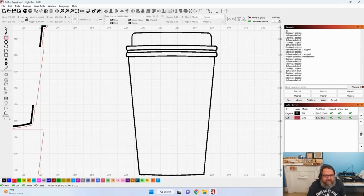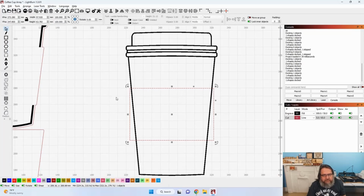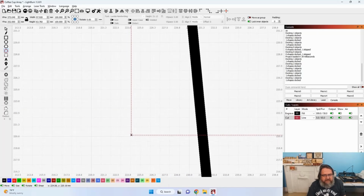I'm going to come up here and say my sleeve is going to be about here, and about like so. Select it. I need to convert it to a path so I can edit the nodes and position her where I think I want her to be. All right. Now, I'm going to go into node editing. And I'm going to zoom in really tight here. I'm going to select that node, and I'm going to use my arrow keys so as I don't get everything out of square. And I'm going to arrow that in and use my control arrow now and bring it back out to what's right on the line there.